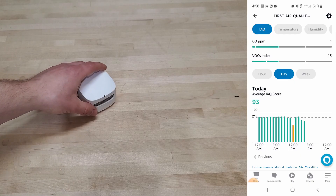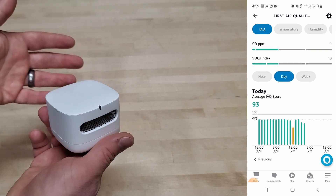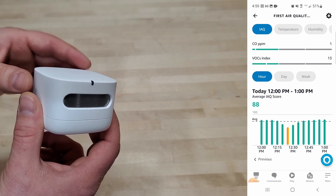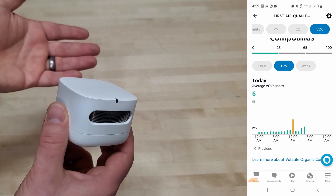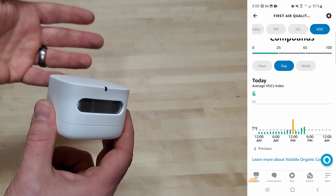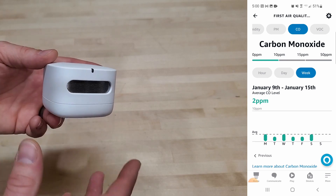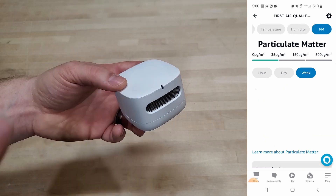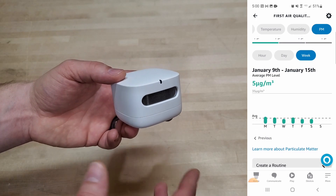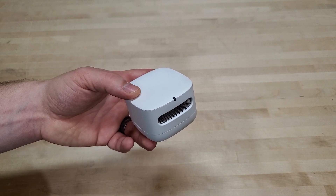It definitely works awesome. I have a laser cutter set up downstairs in my basement and I wanted to know the quality of the air I was breathing when I ran it, because I could smell a little bit of smoke. You can see very clearly the VOCs go up whenever I do cutting. When I do things like acrylic that are really smelly, you can see it go way up through the roof. So I know I need a little bit better filtration. It also lets me know if there's carbon monoxide or particulate, and I don't see any of that, so I know I don't have to worry about it — just the smell of the VOCs.